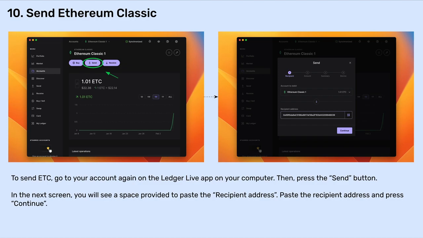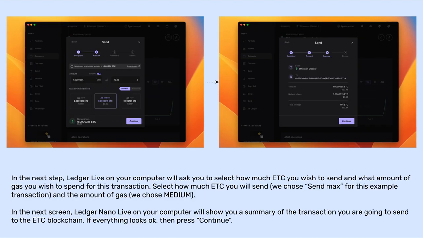10. Send Ethereum Classic. To send ETC, go to your account again on the Ledger Live app on your computer. Then press the Send button. In the next screen, you will see a space provided to paste the recipient address. Paste the recipient address and press Continue.